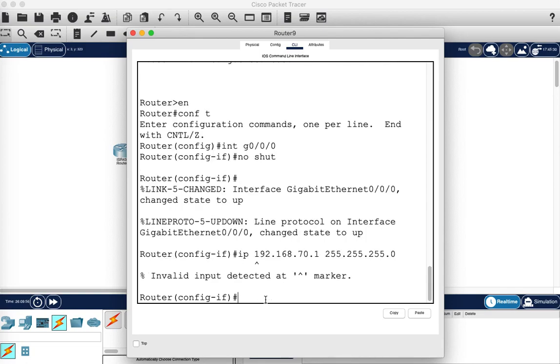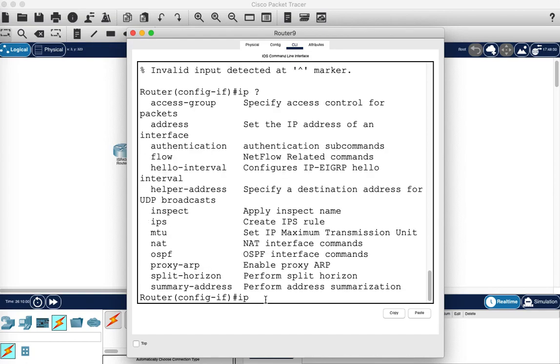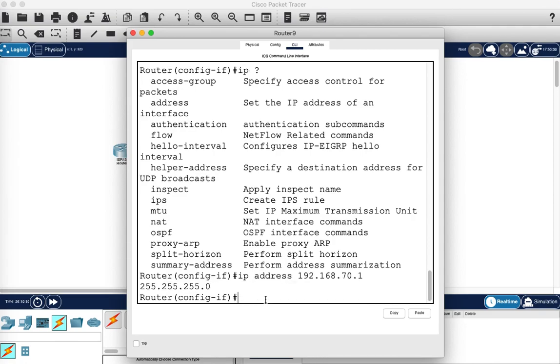This is the IP address which I have provided.